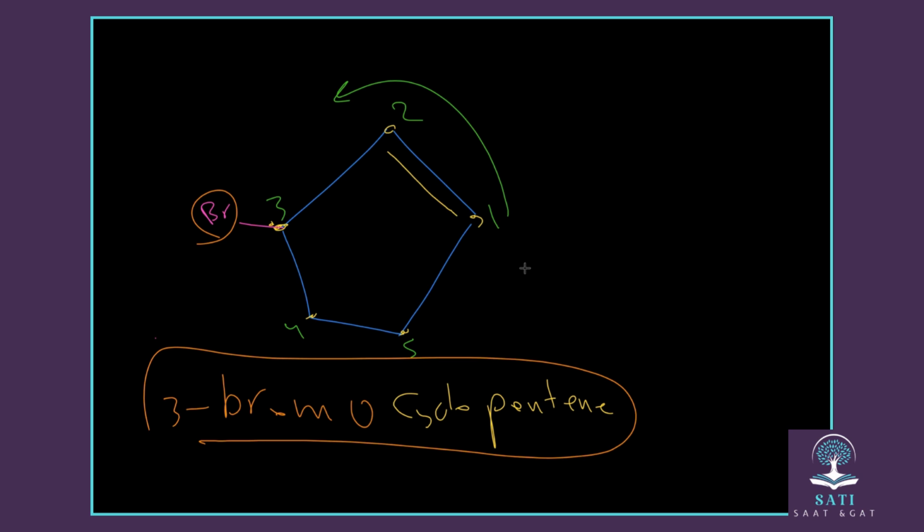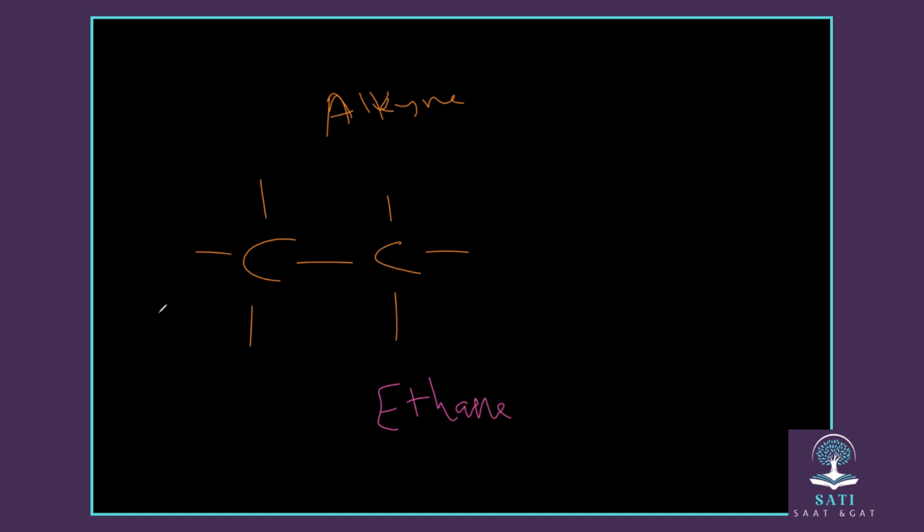Okay, what about now alkynes and cycloalkynes? Now we are talking about alkynes. If I have C, this one here, and all of these are single bonds, this one is called, as we know, ethane, and it is an alkane. What will happen now if I eliminate these two hydrogens and I make a double bond here? And also I eliminate these two hydrogens and I make here another bond. And then I erase these ones. They are no longer there.